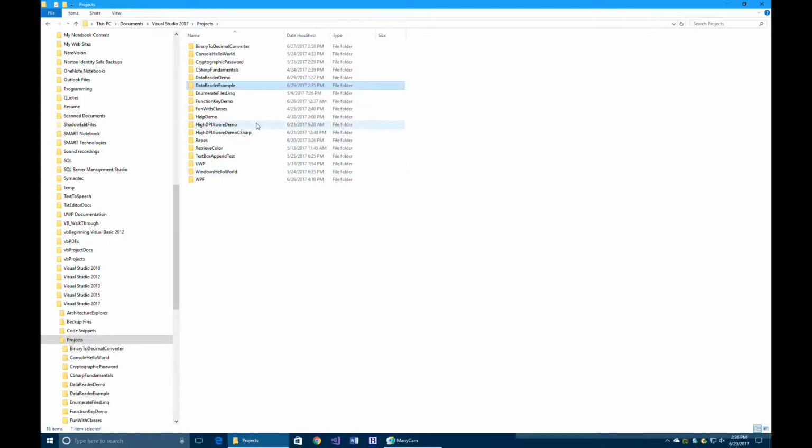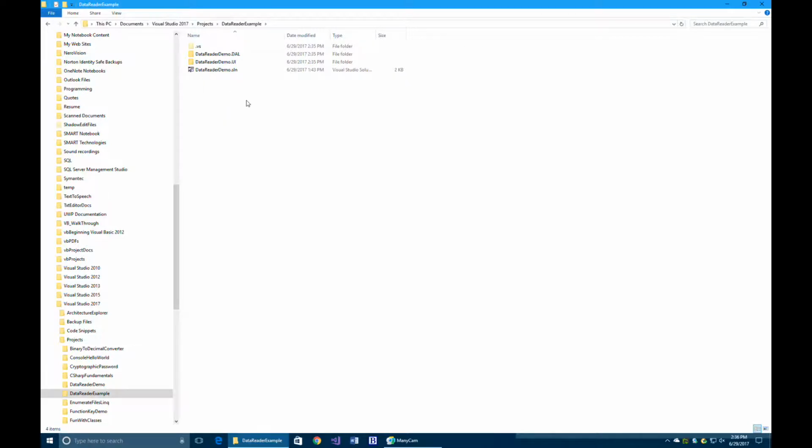Now that renames our folder, and that's not a problem. I'm going to go into the folder and we'll see that we have our solution file name and we have our two other folders, the user interface folder and the data access layer folder. And we want to set it up so we have all those in there. Now I can rename this file with no problem, and as long as I keep these two folder names the same, things should point correctly to those locations. But once I start to rename these folders, this file will be out of sync with the folder names.